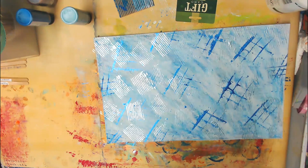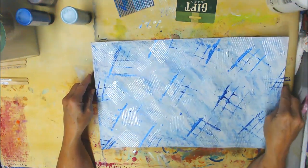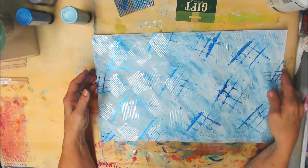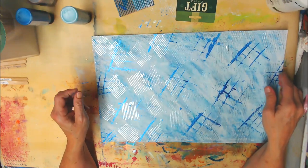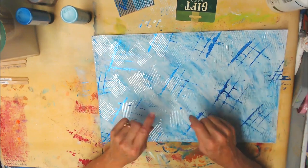Besides having wet paint, I'm really wanting to stay blue and white. So should I sketch something in blue or sketch something in white? Clouds, snow pile, snowman, snowflake. Yeah, I thought about a snowflake. I'm not a good sketcher, but I guess I could just do the real simple one that has the six lines coming out from the middle with the little crosses.